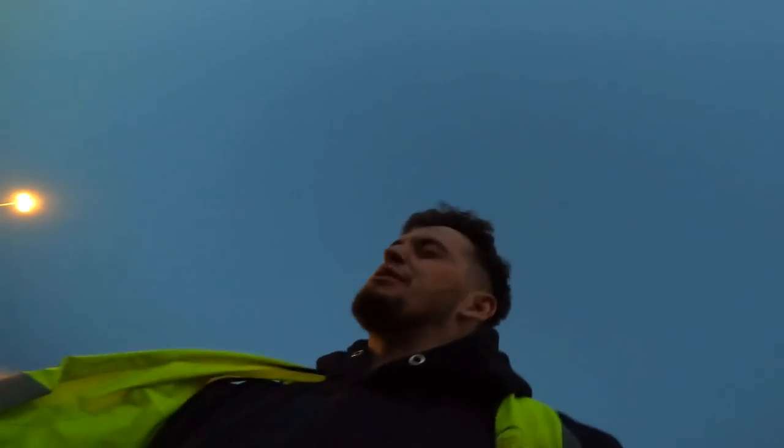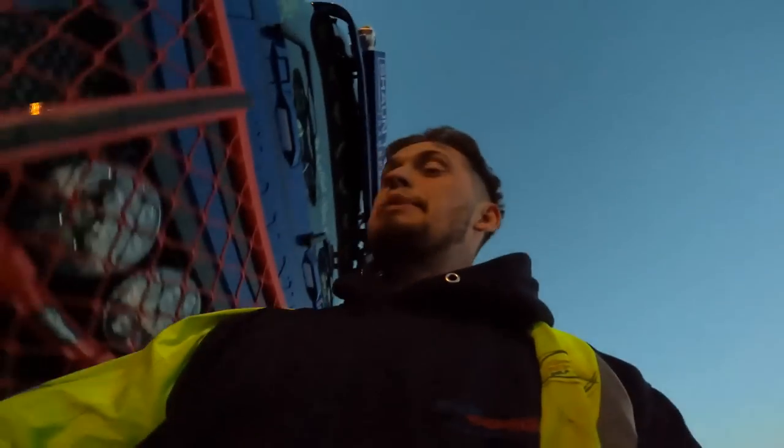Here goes nothing. Something tells me these are going to be locked. Okay. Oh, that new car smell. Right, let's get this truck set up. Let's get these loaded. I am buzzing that we managed to come across them. I thought I was going to be here for hours, man. But it's two cars. I didn't think I was taking two cars, but anyway, here we are.